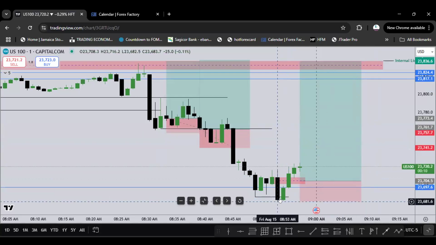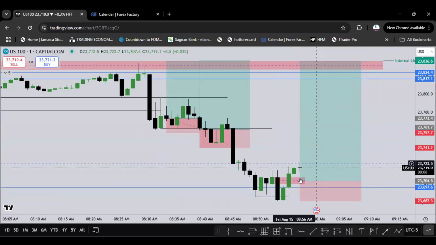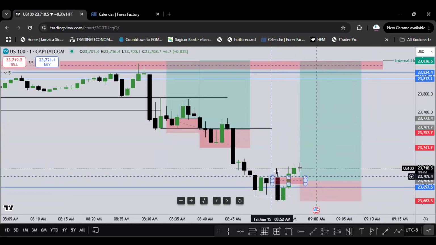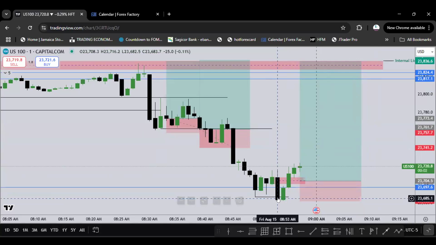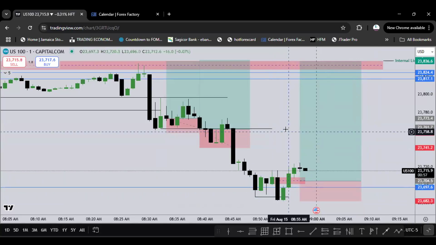I'm toying with moving my stop up now, since the retracement that is very logical is here and it's above my entry. I don't think they should be going through this candle to get back down here. So for that reason, I'm going to put my stop at break even. And since there's no risk on that, I'll toy with taking this trade outline on the RR tool.